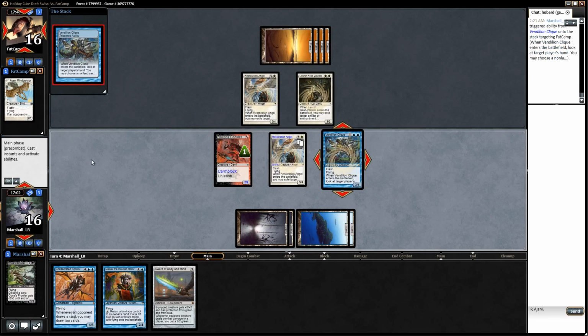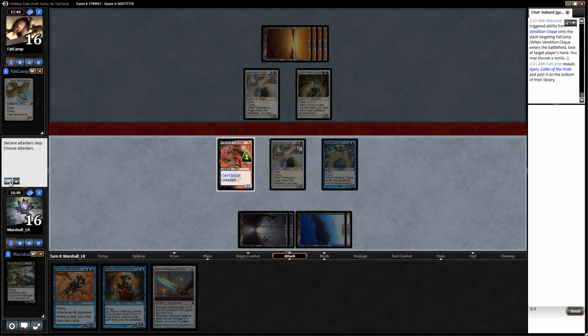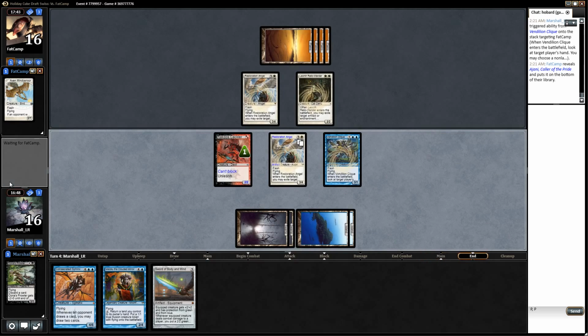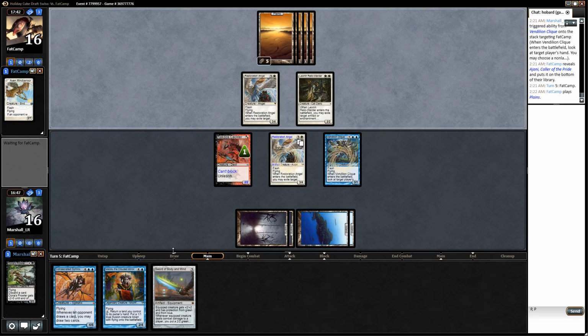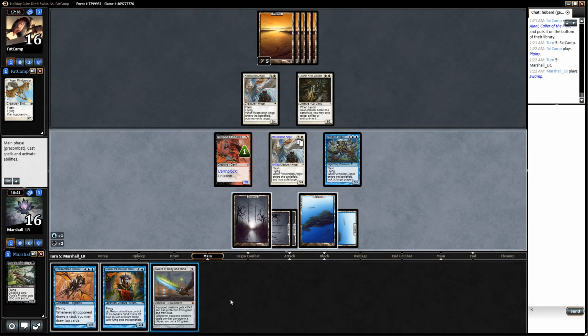And I like our hand. Could use a land, but this way we get to take away a Johnny. So he's got Plains, and then an unknown card. Okay, your move. And then what we really want to do is draw a land here. We've hopefully successfully stripped away enough of his hand. There we go. Bang.